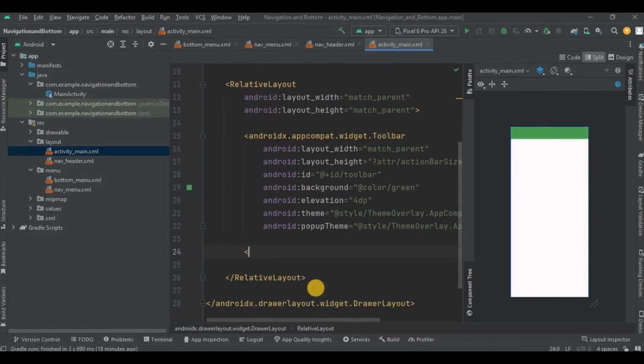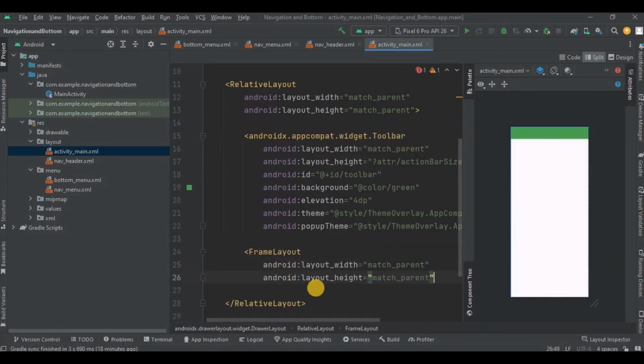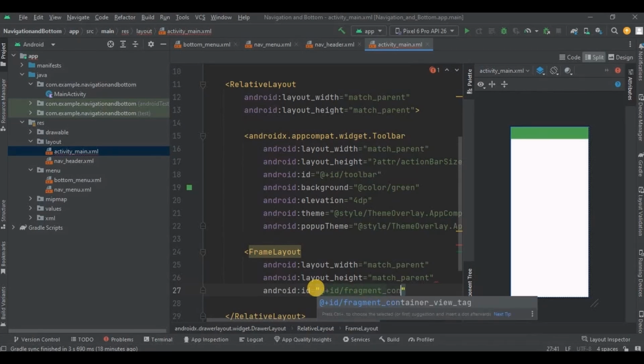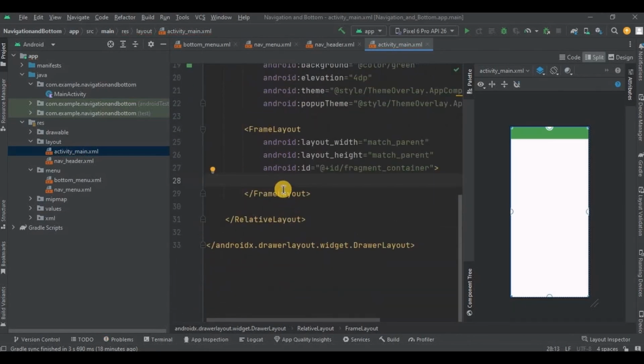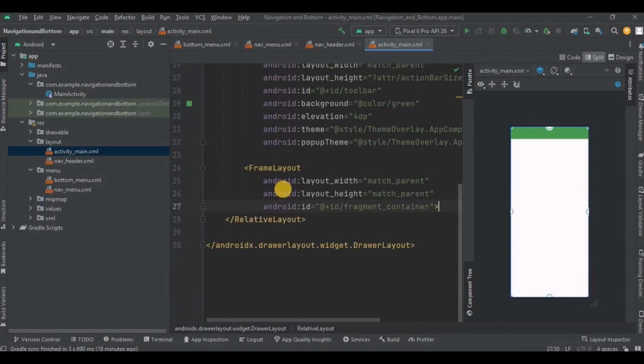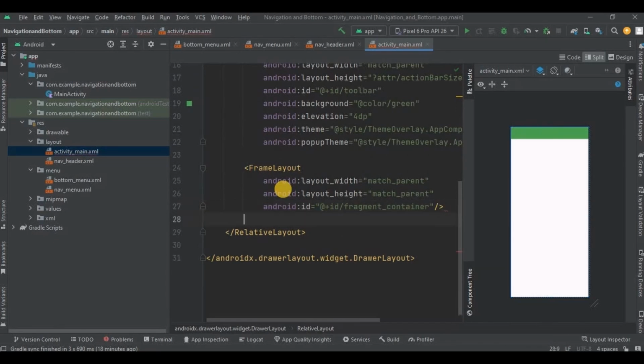Then we will create a frame layout with height and width as match parent and ID as fragment container. So basically we will be using fragments, hence we will require frame layout. Here the bottom navigation will be as it is in the same place only. The fragments will keep replacing each other in that particular frame layout.